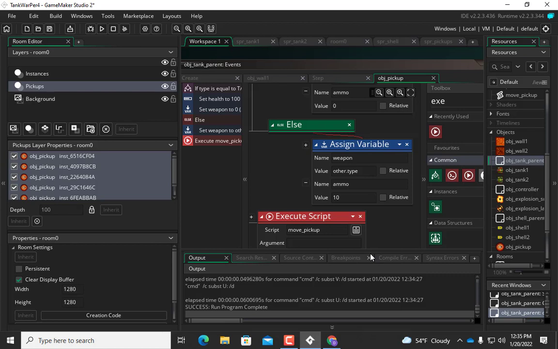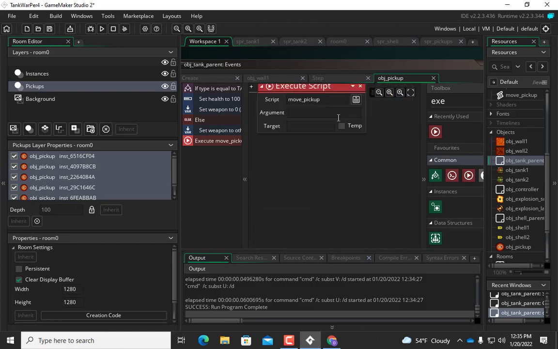Now, will this work? This may not work. Why won't this work? We are no longer in the collision event. Well, no, we are in the collision event.